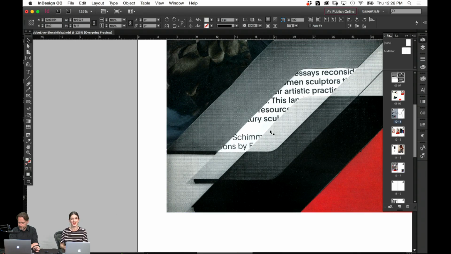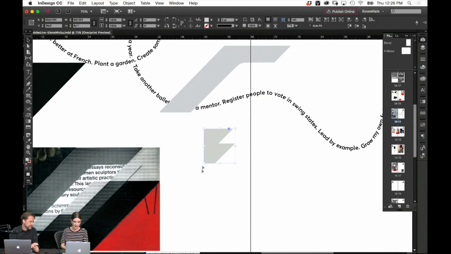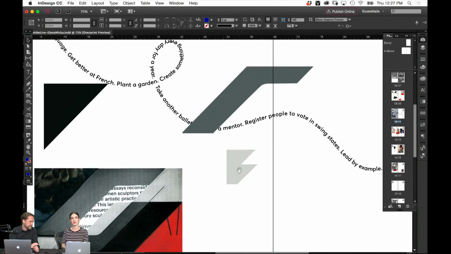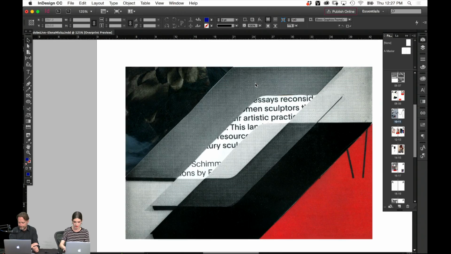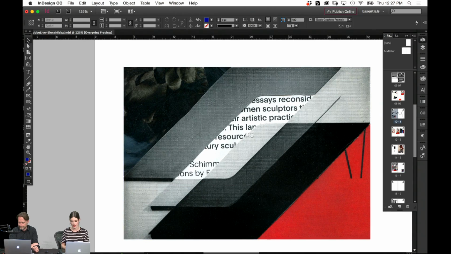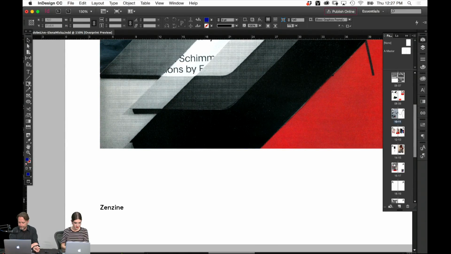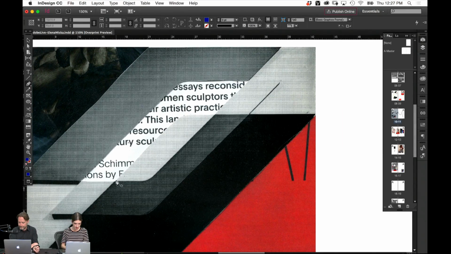Since we're just winging it here, I'm deconstructing this, drawing the shapes in InDesign that I created by hand, and then we're going to play with them and use them as graphic elements that are digitally created for the zine. Most of the elements, if they're not type-based in here, were done by hand, but we're going to mix it up a little bit just because we can. And it's fun.